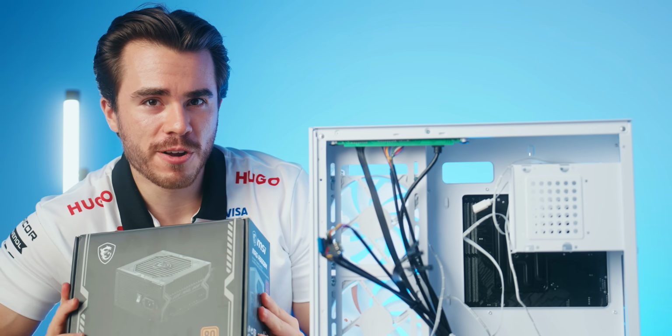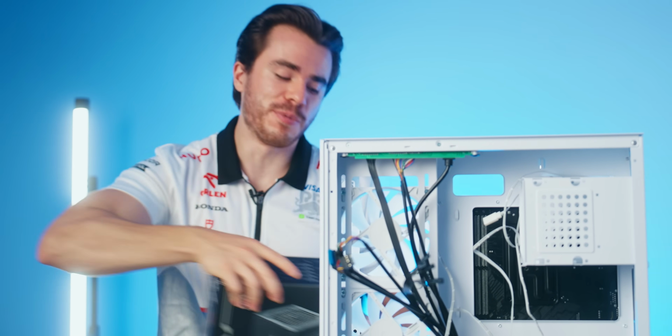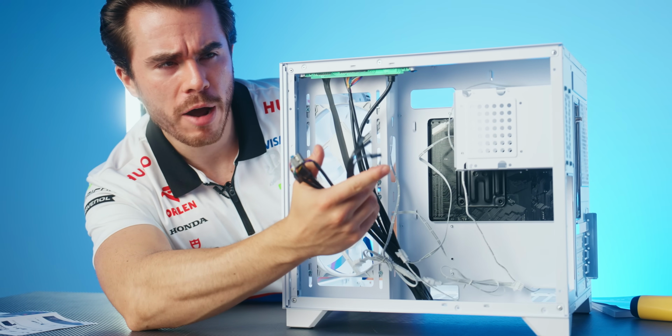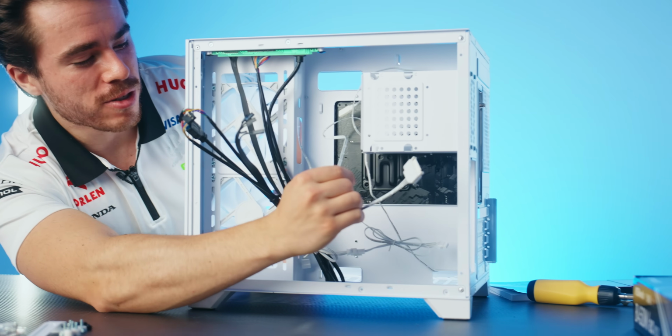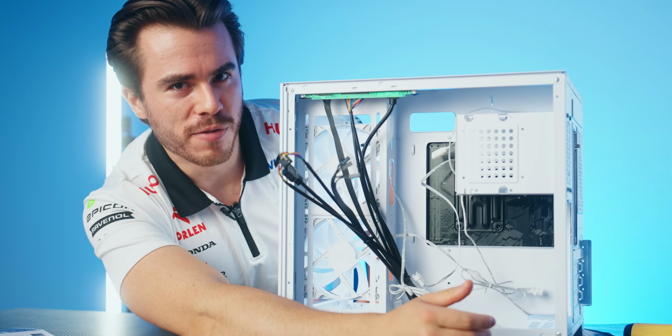So before we install the power supply into the PC case, we gotta deal with all of these cables first. So we gotta go ahead and plug in our front IO cables, so our power button, our audio jacks, anything like that here on the top of the PC case, and our fans into the motherboard before we put in the power supply, because it's gonna go right here, gonna cover up those cables.